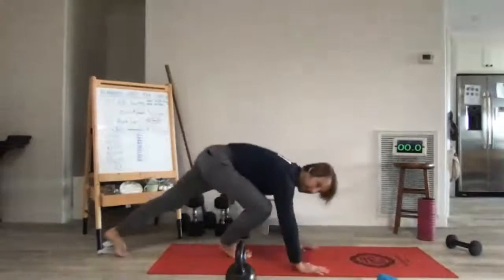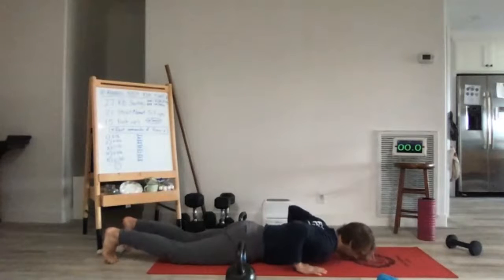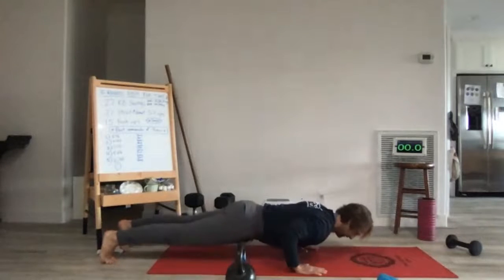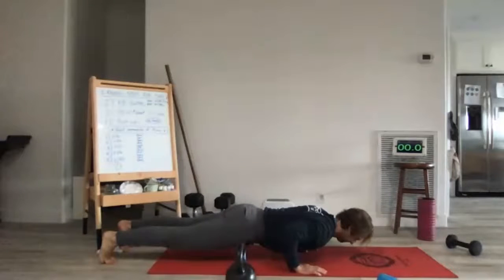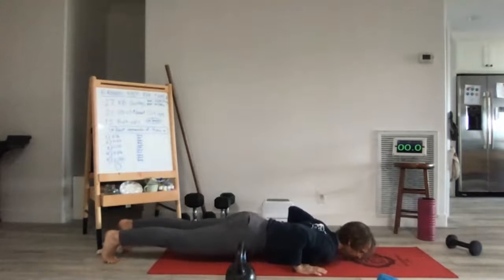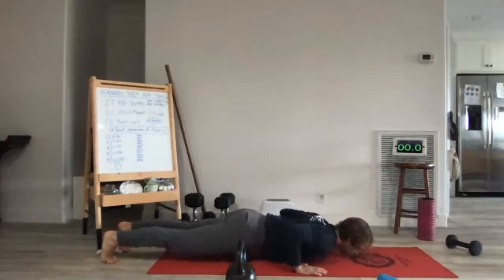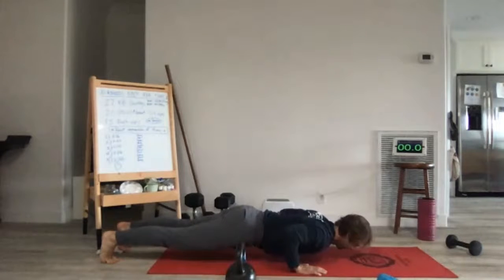Okay, and now let's go ahead and just get in a flat position with the torso completely flat on the ground in your push-up position. And all we're gonna do is this hold and then relax. So brace, squeeze your glutes, squeeze your belly so that the only thing on the ground is your chin and your chest, your hands and your toes. Get tight and hover. It's like 2 inches off the ground.